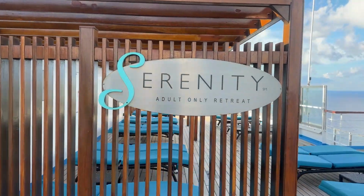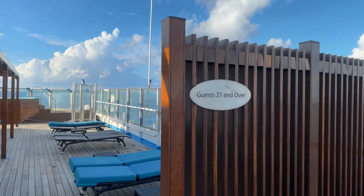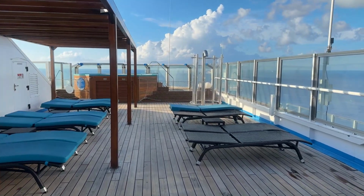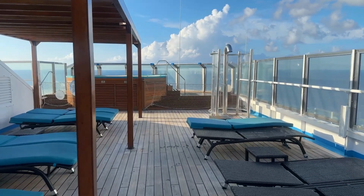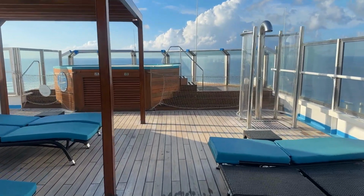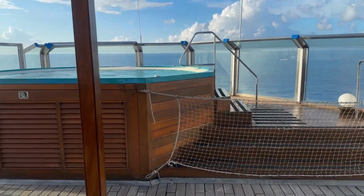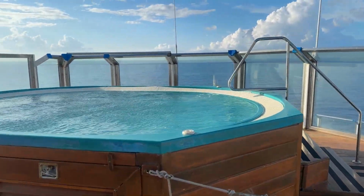And of course, there are many other activities, whether it be the water slides, the pools, arcades. So I mean, it's very kid friendly. There are adult places as well. Like on the Serenity deck, there is a hot tub specifically for adults. On certain ships, depending on which cruise ship you're on, there are other extra pools for adults only. So yes, there are pools for kids, adult pools as well, and shared pools depending on which cruise ship you're on. It does vary a little bit, but it's a lot of fun. And they even have game shows for kids.